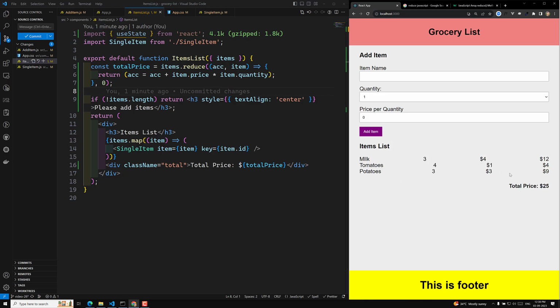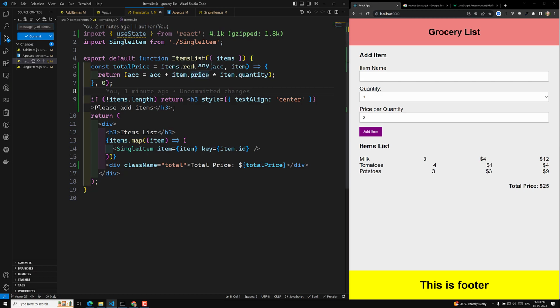Now in the next video, what we will try to do is add a close symbol or delete symbol here, and when I click on this delete, automatically this value should be deleted. That is one thing which we will try to do in the next video. I will commit all this code in a new branch, that is nothing but video-27. Okay, and I will commit all this code.